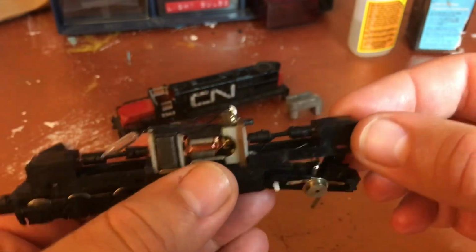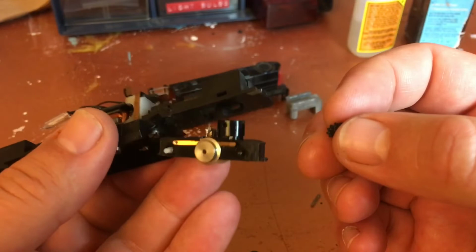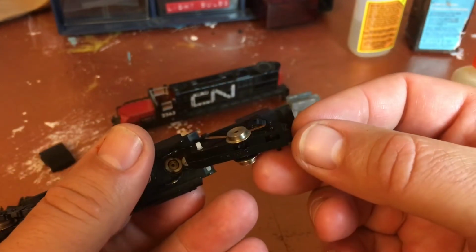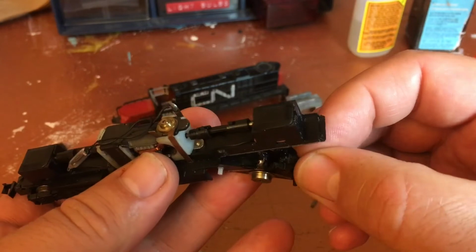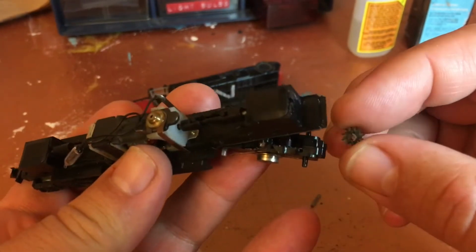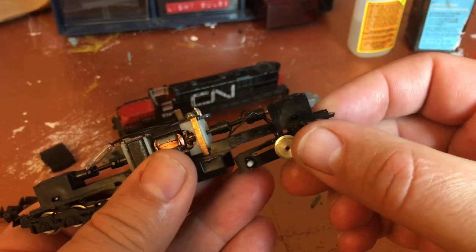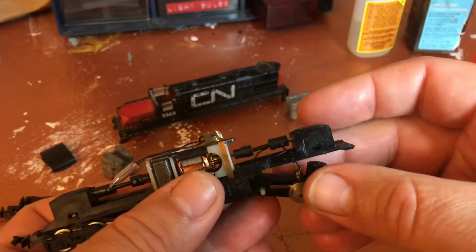And now, don't forget this little gear. This little gear will go in here, just like that. And then you can put your push pin back in. And then the push pin, I'm going to put some lubrication on it before I put it in.